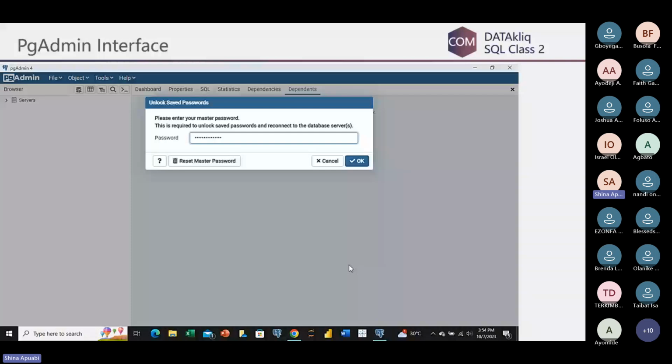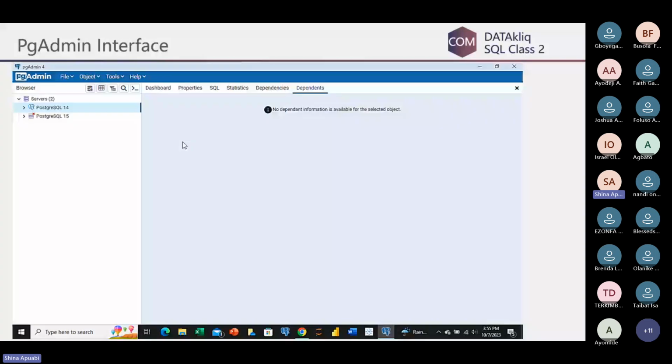We all know that databases don't joke with security, so you have to enter your password. In the course of your installation, you enter your password. The moment you enter your password, I'm using Postgres 16 now, though there's 17 out. But I deliberately, because it's practically the same interface, was trying to use 14, so at least we can all manage to see.